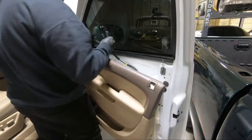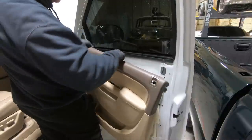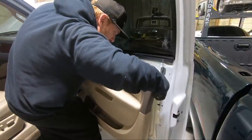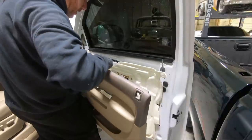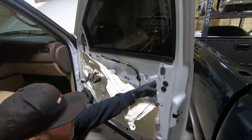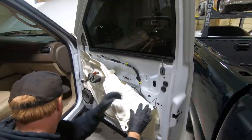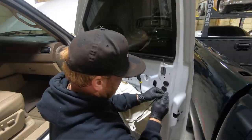It's kind of an odd design. So it's got one of those clips where you have to release both sides of it. So the handle's loose. And now we need to get all these plugs unplugged. So we need to pull this down a little bit, and we need to push these. I don't remember if it's the top plug or the bottom plug. Tell you what, I think it's the top one. We'll take them both out.